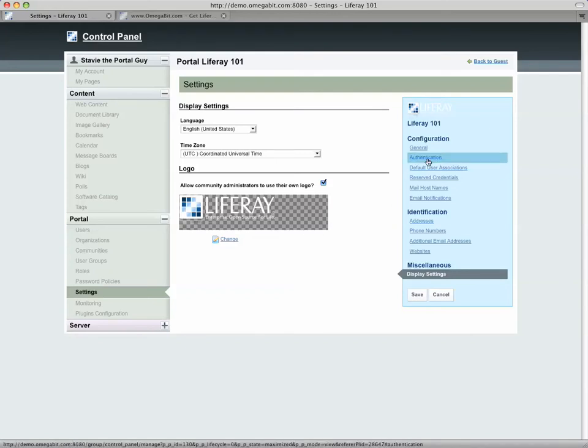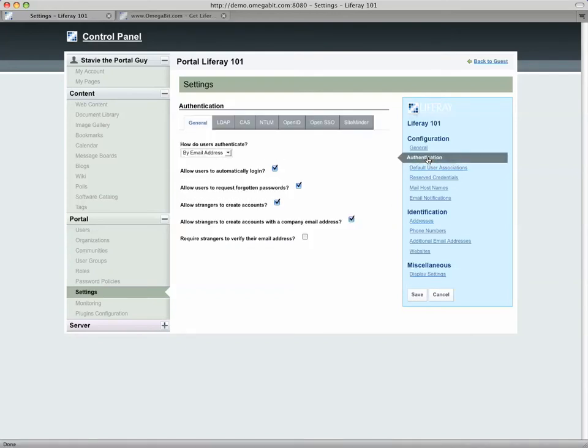One other very important point of interest is under authentication here, where I have the ability to turn on and off some rules, including whether or not users can create accounts. If you don't want people to be able to self-register in the portal, it's a good idea to click on that, allow strangers to create accounts, and turn that off. You might want to turn off this one as well, which means that users can't register. Not only can they not create accounts, but they certainly can't create accounts under the mail domain that's associated with this site. That could be useful. If I hit save, then I've basically set the portal up so that only users that I add to the system can get in.